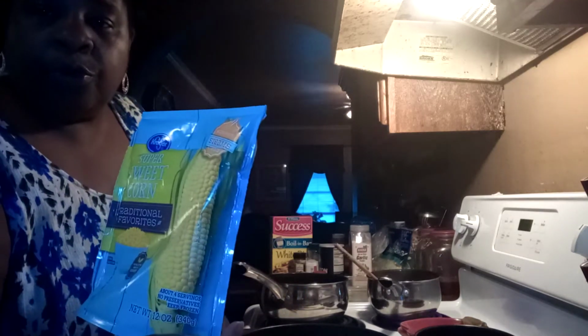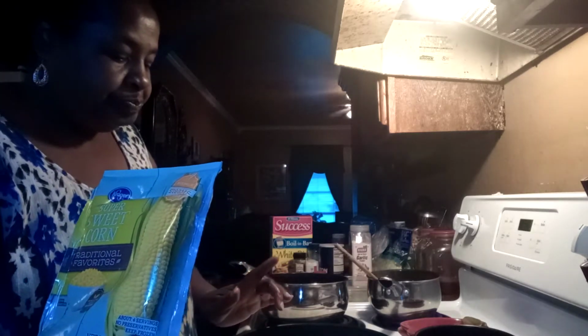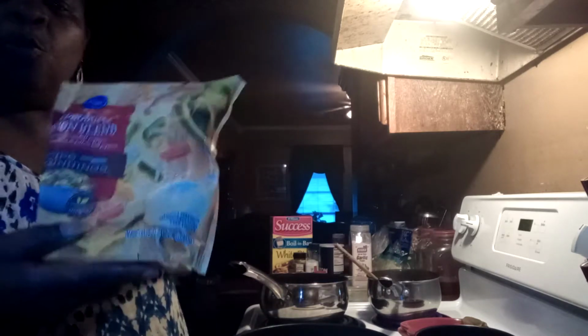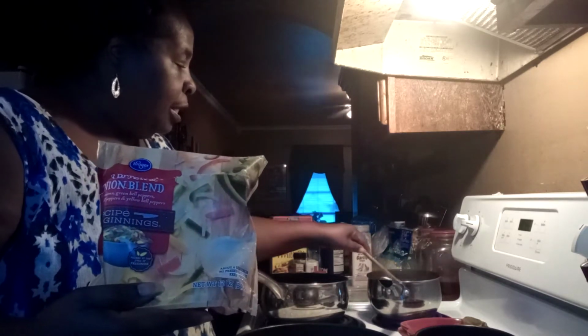And what I'm doing here now is I just poured up a bag of sweet corn and I'm gonna flavor that up myself. I normally use fresh bell peppers, red and green and yellow, but due to the time today, I bought a bag of frozen bell pepper blends with the onions in it. So I'm taking some of those and I'm putting it in my corn along with some margarine, and I'm gonna put a little Rotel tomatoes in there also to give it that flavor.